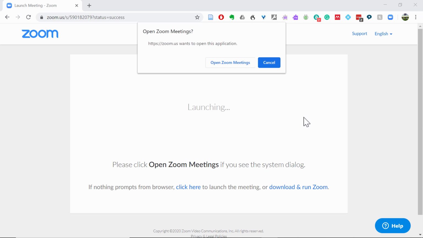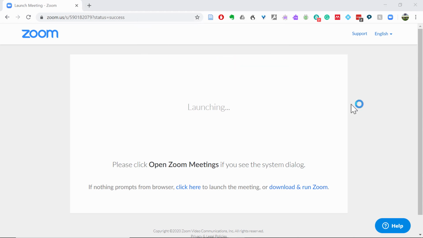It's going to be asking them to download a file in the initial instance, so they're looking out for a box like this to click on. And if that isn't working, they can always click on the download and run Zoom button at the bottom. This bit can be a little bit fiddly for some people who are a bit concerned about this kind of communication in the first instance. So I would always strongly suggest being on hand to chat to them on the phone while you get this set up for them. And then, because I've already got Zoom downloaded, because I've used it before on this computer, I can just click on Open Zoom Meetings, and that is going to launch the Zoom client.